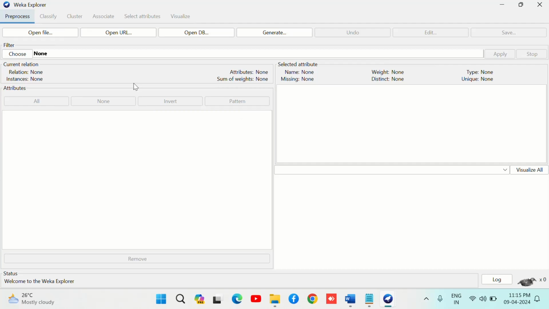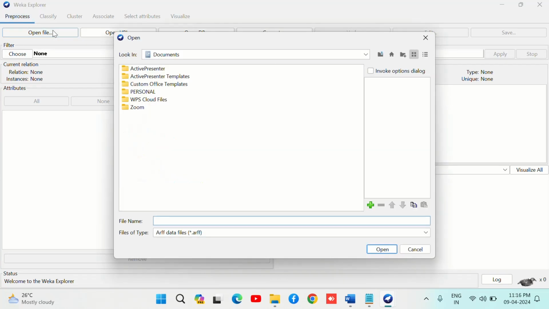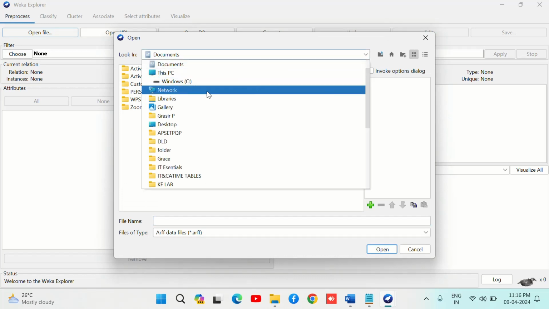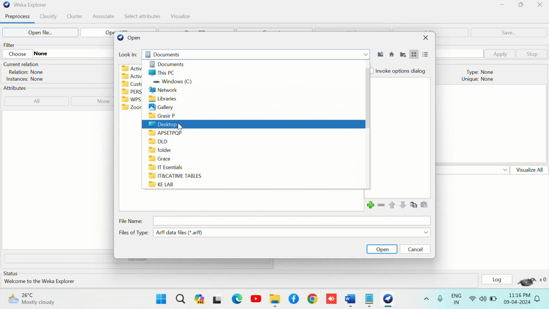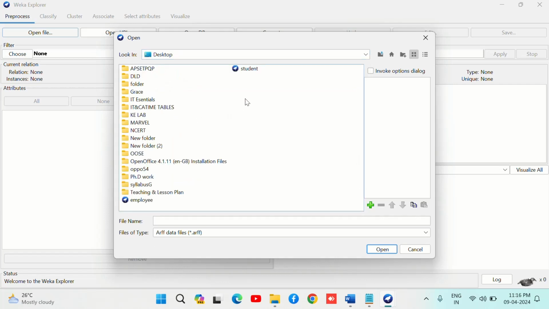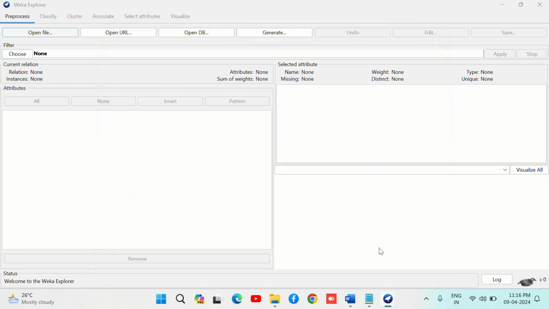Now we have to load that particular data set. So click on open file, and I have saved it on my desktop. So I will go to the path where I have saved my ARFF file. Click on that file and open.